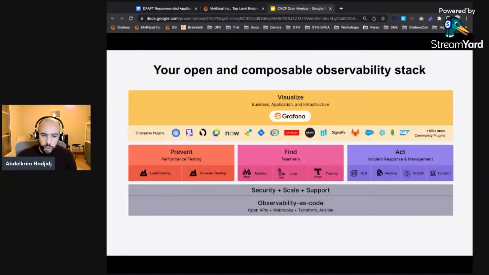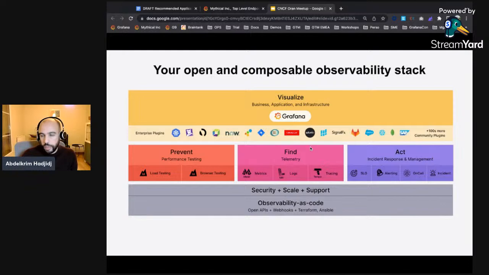All these products can be built into one big platform that gives the SREs all the functions and features they need to understand how their cloud native applications are behaving, how many resources they are consuming, and things like this. At the top level, you have the Grafana UI that helps you connect to many data sources. As I said before, it can be open source data sources, or even enterprise ones like Splunk or Datadog. And in the middle, you have the metrics, logs, and tracing components.